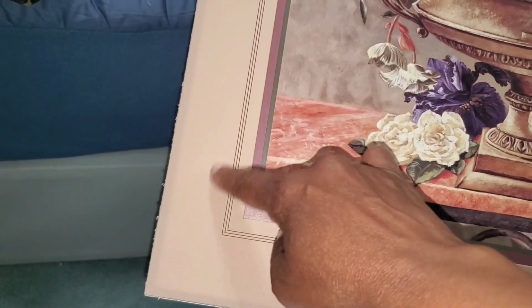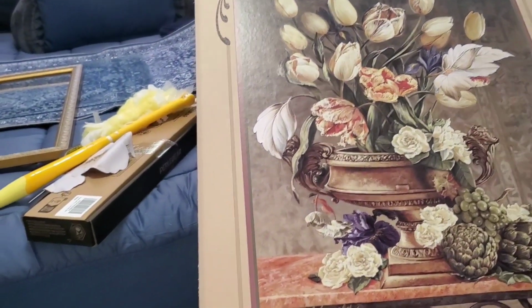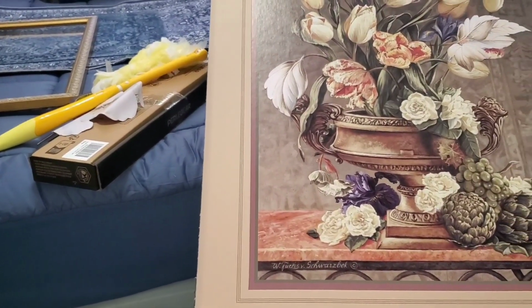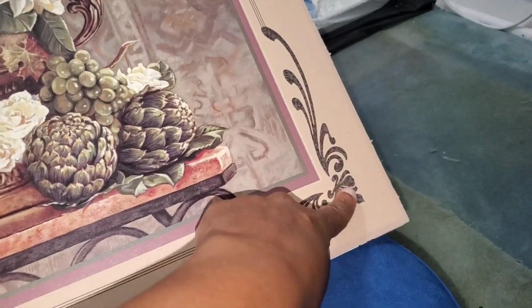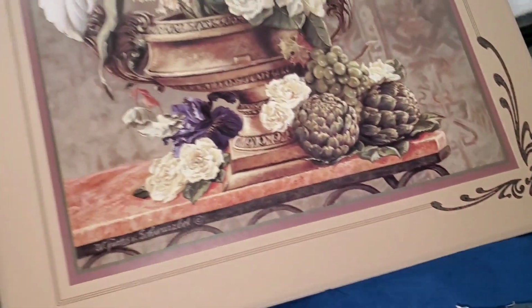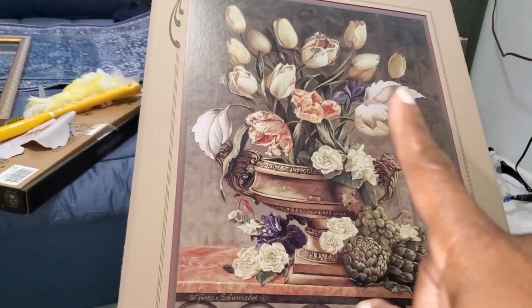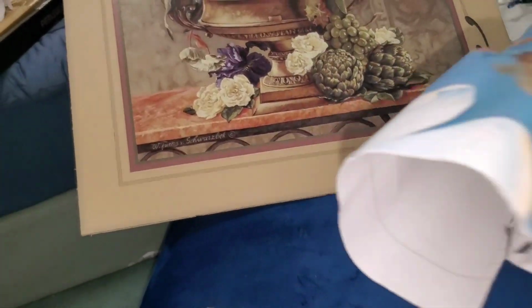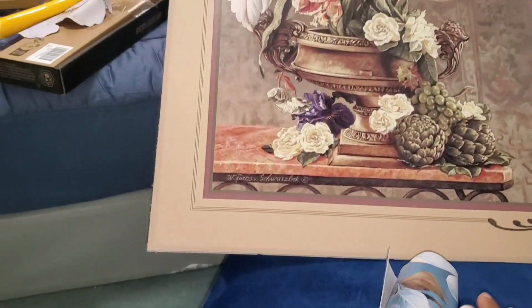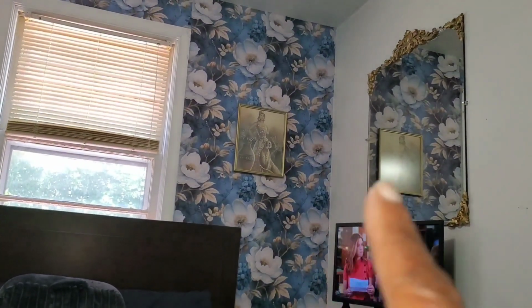Plus I'm getting some gold paint too that I can kind of paint this mauve. I'll probably just leave this here because it's light. It's not too pale of a mauve. And I don't want to cover up this beautiful detail. If this was embossed, I would, but I don't want to cover it up. So to use this existing art, I'm just cutting out the leaves out of this wallpaper and the hydrangeas and whatever else I can use out of here to just update this so that it can match the wallpaper.